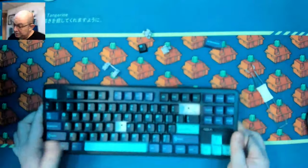I love the look of it. I love the lights. I love a lot of things about this keyboard. If you're looking for a TKL and you do not want to mod, you just want to take it out of the box and go, well, this is going to be it. It's not an F13. It's just your standard TKL. I can use this as a daily driver, and I am.